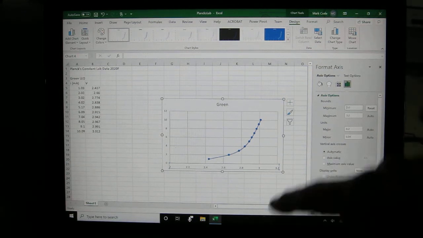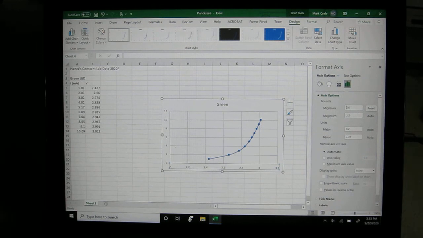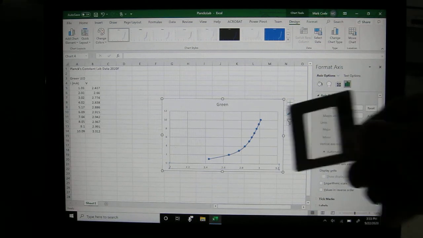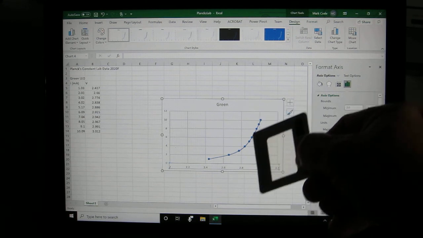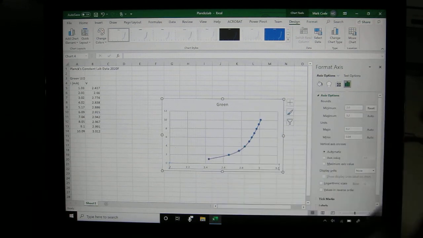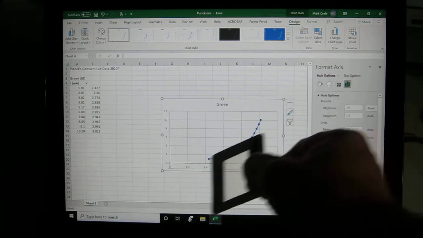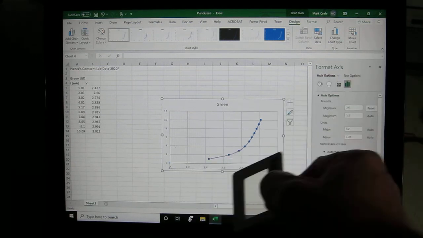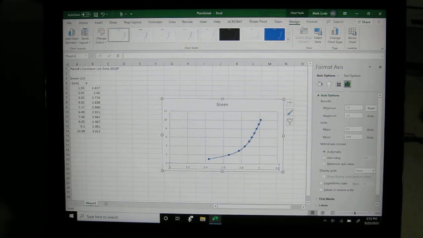What we want to do is draw a trend line through this, and we want to draw it through the linear portion of the actual curve itself. In other words, I only want it going through this portion here, and I don't want it going here. The worst thing you can do is take an entire piece of data and draw a trend line through it. It'll intercept somewhere over here, but this part, remember us talking about this in the lab, that shouldn't even be there. A lot of that is a low voltage across the band gap, which just isn't really there.